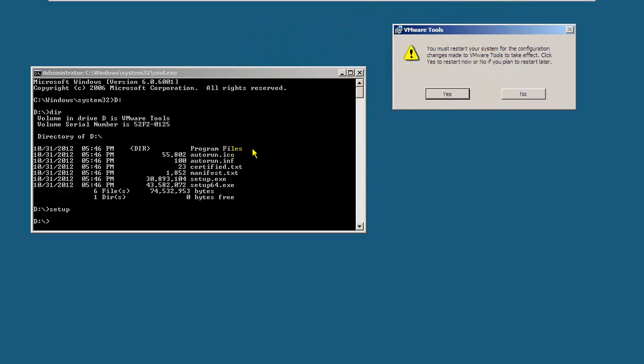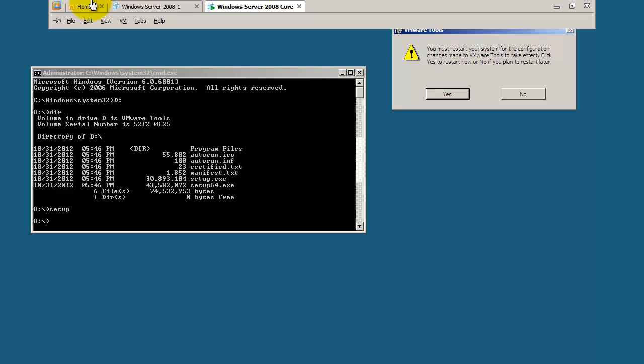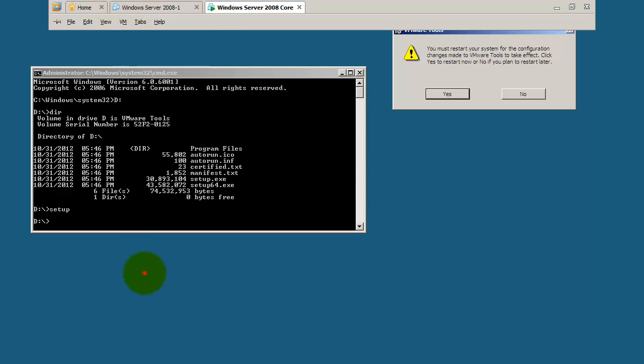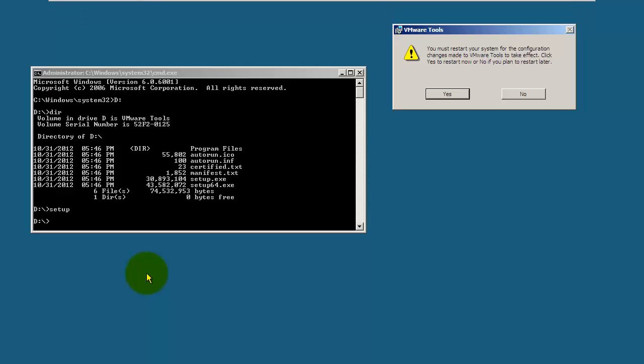What I did was I went up to VM. I clicked on Install VMware Tools, and it didn't look like it did anything, but it mounted a virtual CD-ROM, which is your D drive. At your command prompt, type in D:, and that's where you get the actual virtual drive that VMware Tools installed, and just run setup.exe.